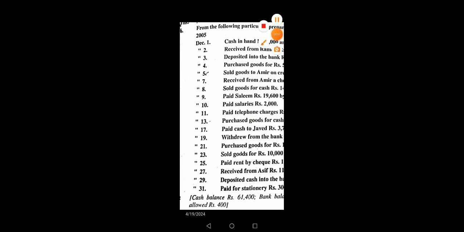To create a cash book we should have journal entries, and for journal entries, transactions have been given. All that you are looking at on this page are transactions. In simple meaning, an accountant at the very first step is associated with vouchers and explanation of transactions. Whenever you start your work as an accountant, you will be given details of transactions in simple English or simple language. So here you have all of these explanations of transactions which have been done during the month of December, and you are required to convert this data.